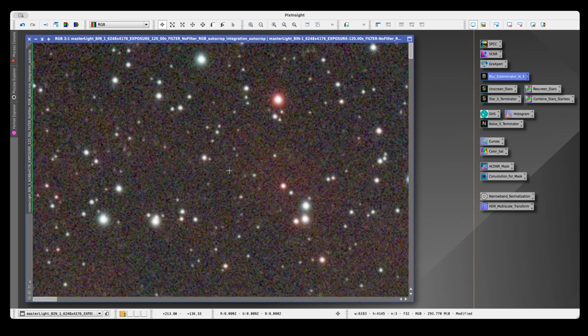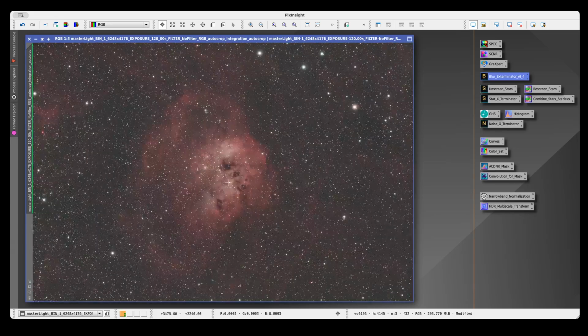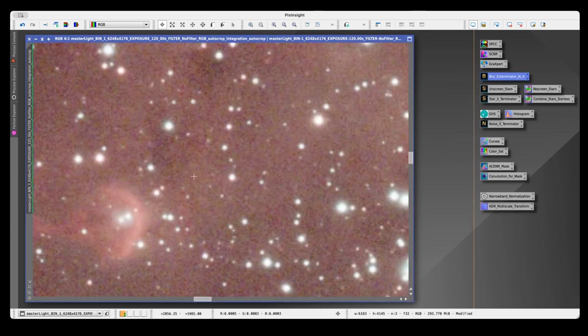All right, so here's my new stars, and there's my old stars, new stars, old stars, new stars. Okay, it's worth its weight in gold. And if you come in here to the middle, and we look at one of the tadpoles here, I'm not really doing anything to the tadpoles, right? I'm just affecting the stars. Now you can de-blur these a little bit, but I don't recommend it.